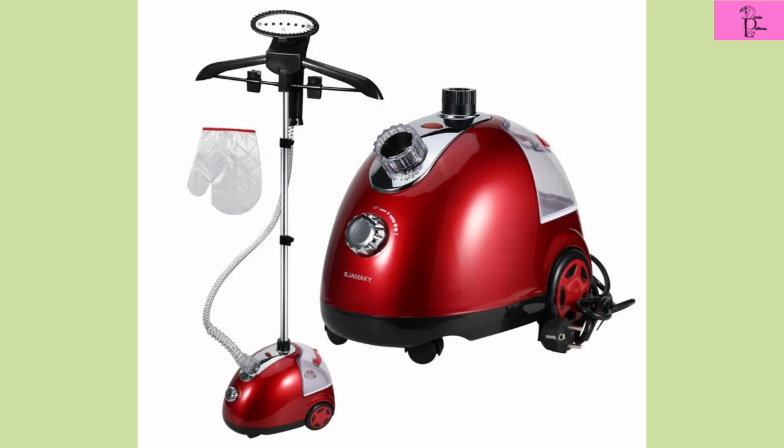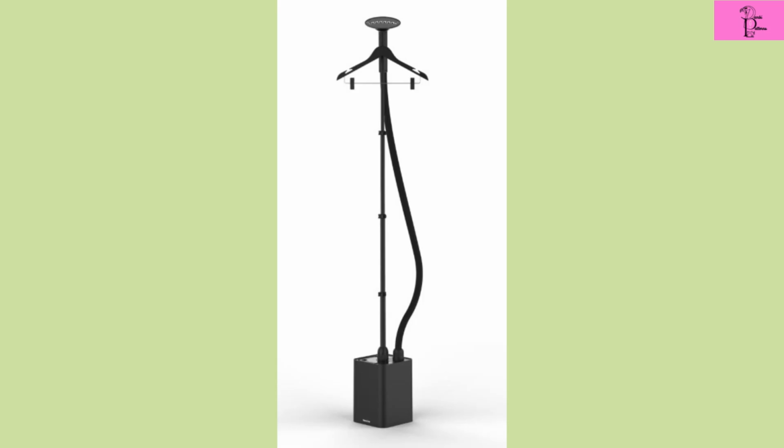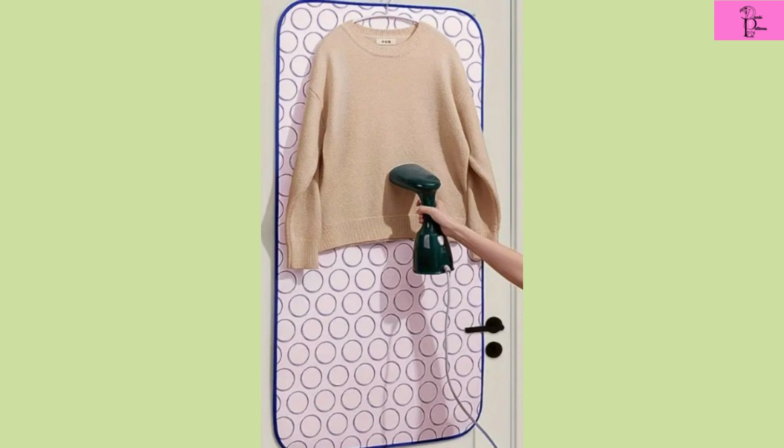Number 2, steamer. It is not necessary to purchase one of the most expensive steamers because they may be more powerful and get the job done easily. There are cheaper ones that have sufficient watts to get the job done as well. It is very useful for pressing open seams of synthetic fabric and velvet. The steam penetrates the fabric and loosens and relaxes the inner fibers without damaging the fabric. A steamer does not require a pressing cloth.